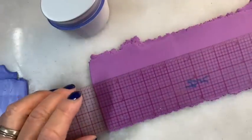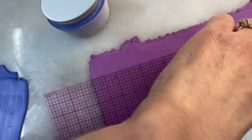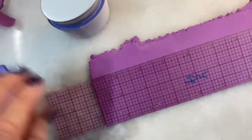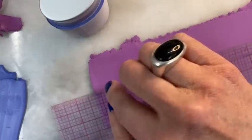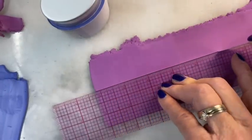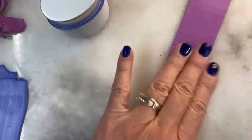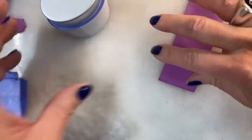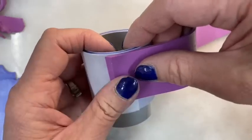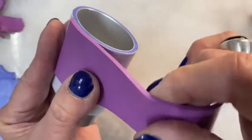I'm working in a different color. I think it's a little bit easier to see. I would say 99% of the boxes I make are actually black. But for purposes of demonstration, black is just a little bit difficult to see, so we're going to be working in colors. All right. As I did before, I'm going to cut a beveled edge, and this clay is still through setting number 2 on my pasta machine. Now let's wrap it around, and I generally start at the back when I wrap and not at the sides.